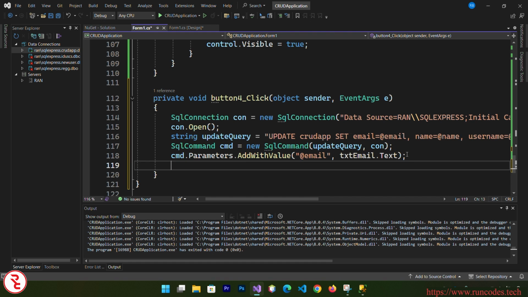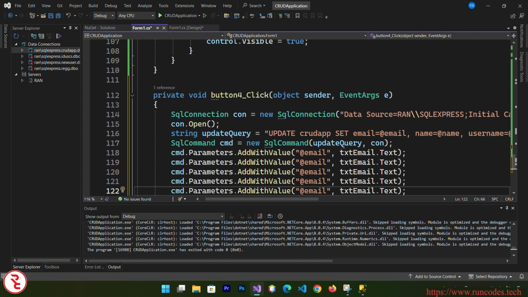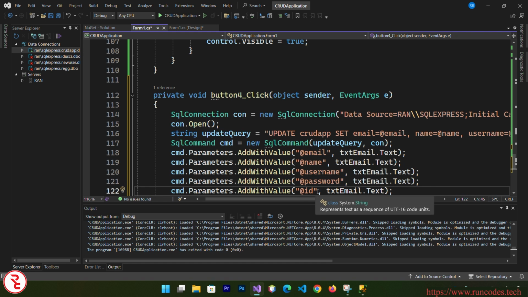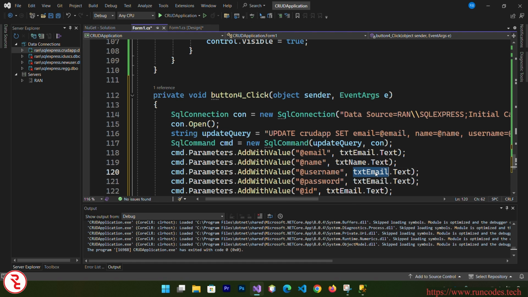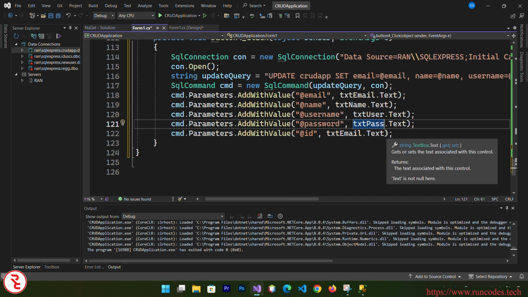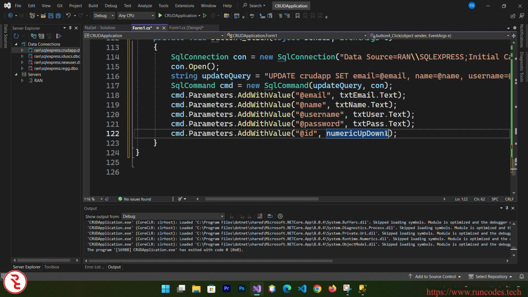Here goes name, here goes username, here goes password, and here goes id, here goes txt name, here goes txt user, here goes txt pass, and here goes the numeric up down 1 dot value.